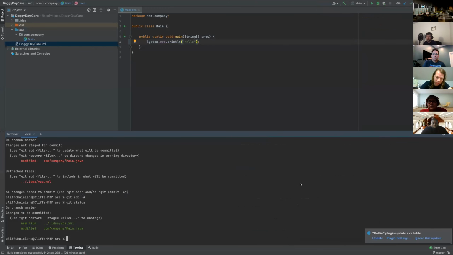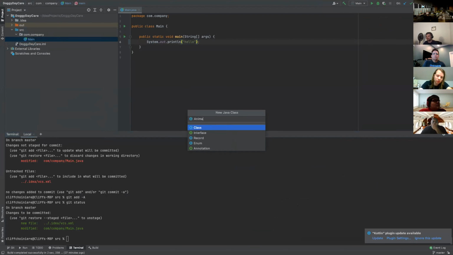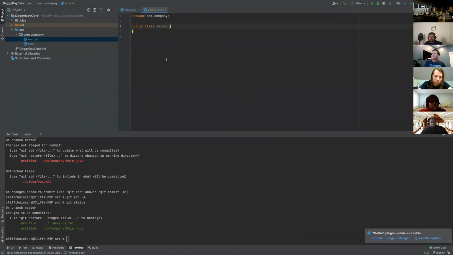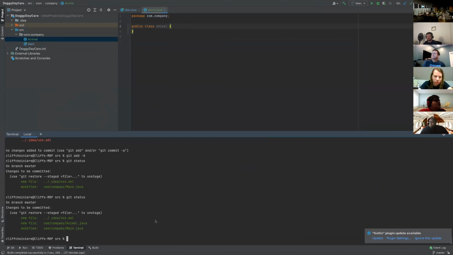All right. So once we add again, we are good again to go ahead and commit, but I actually want to do one more thing. Let's also create a new file now. Now that we've added once, let's add another file and see what that does. Like, is it okay for me to continue doing stuff after I add it? So let's add one of our classes we have to do. We'll add in our animal class. Not going to put anything in it yet, just a blank animal class. Again, git status. I actually did not expect that to be green. Interesting. All right, I'll take it.